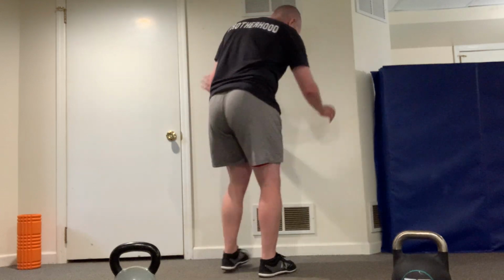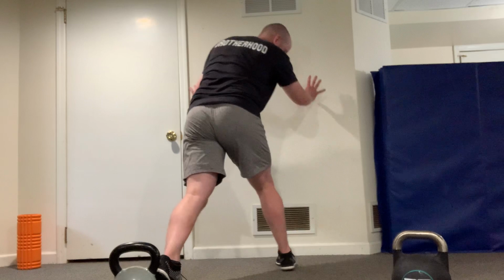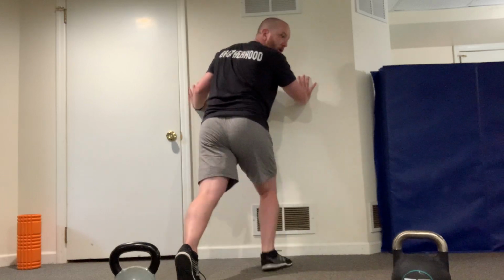The key to performing these exercises is that the heel of the front leg has to stay on the ground, okay? As I'm doing these, I'm not worried about the back leg at all, but if my front heel comes off the ground, I'm no longer actually addressing mobility at the ankle, okay?